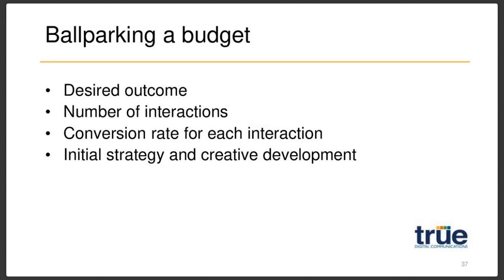If you currently sell 1,000 units of your product online each month and want to increase that number by 10%, and you know what your average conversion rate is, you can work backwards from there to determine your digital marketing budget. Because again, it becomes a matter of number of impressions and visitors at the top of the funnel equals the number that you're going to get out at the bottom. If 10% of your website visitors typically complete a purchase, that means you'll need 1,000 additional site visitors each month to reach that incremental sales goal.